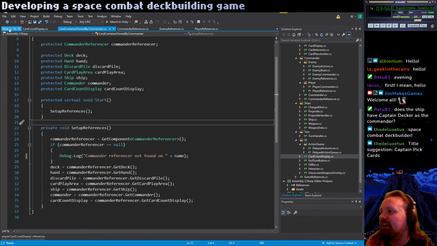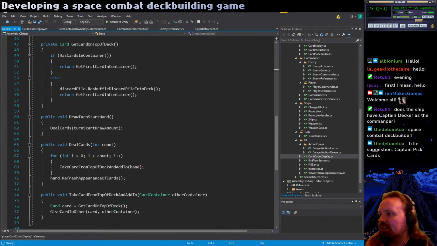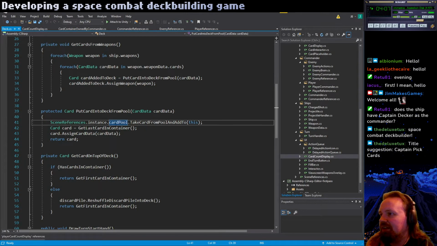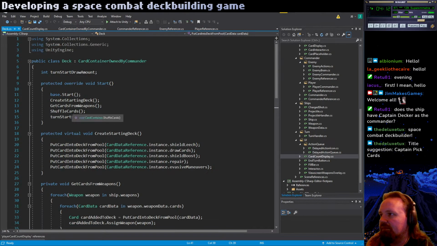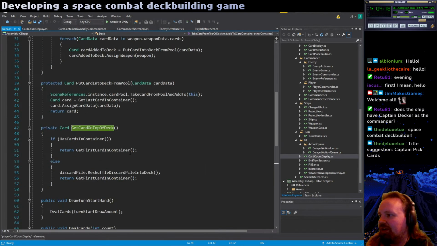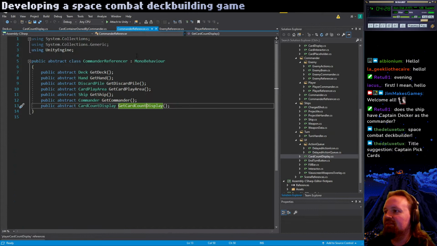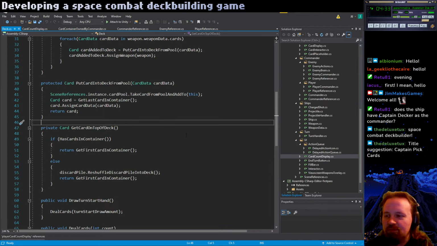So in the deck code here, for example, let's see, something that references a thing. No, that's not a good example. Are there any good examples? There are. Discard pile. Here we go. There's a reference here to the discard pile. Now in here, I don't need to specify whether it's going to be the player or the enemy discard pile, because this reference is set here. So anyway, I don't know how interesting that is. I don't know whether it's worth going into all these.